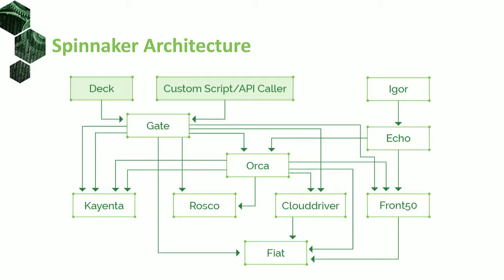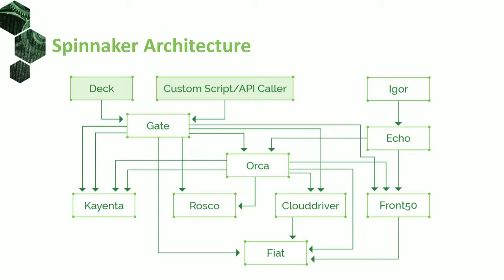Hello everyone. So, Spinnaker architecture. This slide is a basic representation of all the microservices that Spinnaker consists of, and I'll just quickly and in short describe the purpose of each of them. At the very first, as a user, you will work with Deck, which is a browser-based UI, and Deck works with Gate, which is an API gateway, and the UI and all API callers communicate with Spinnaker via Gate.